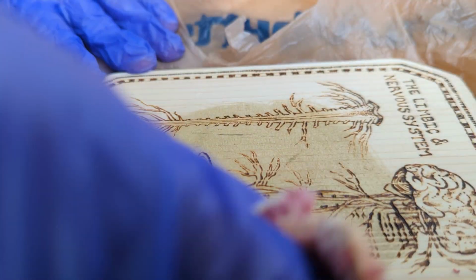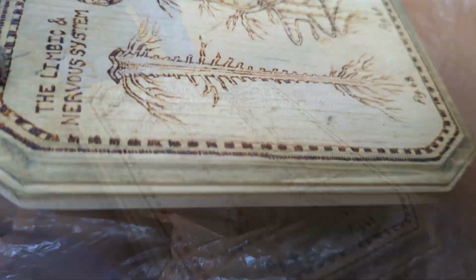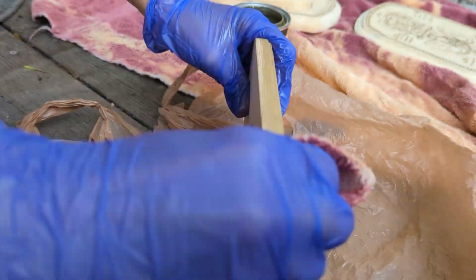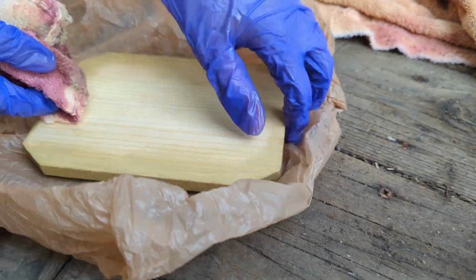Using driftwood-colored wood stain, I dip a small scrap of my sacrificial throwaway towel into the mixture, and gently spread the stain across the surface. I use circular and repetitive motions to assure an even coating. A few spots that have been gouged slightly deeper than my sanding caused subtle darker splotches in places, but I ended up enjoying this look. I thought it appeared a bit more distressed and antique.